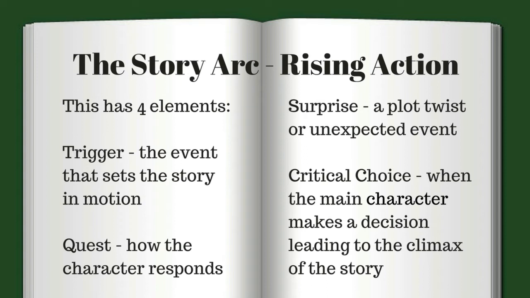After the trigger event, the story moves on in response, and this is called the rising action. This phase of the plot produces increasing tension, leading to the climax of the story. Throughout this phase of rising action, there are challenges and conflicts and problems arising, big and small, which have to be overcome by the main character. He or she changes in order to overcome these obstacles. This is called the character arc.